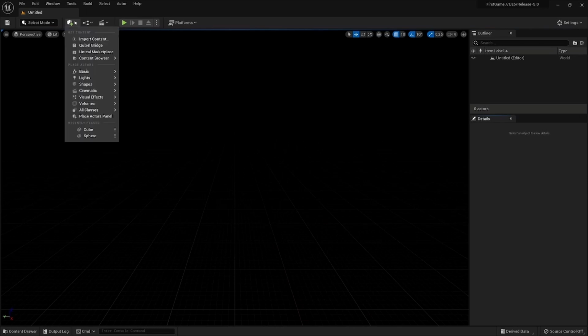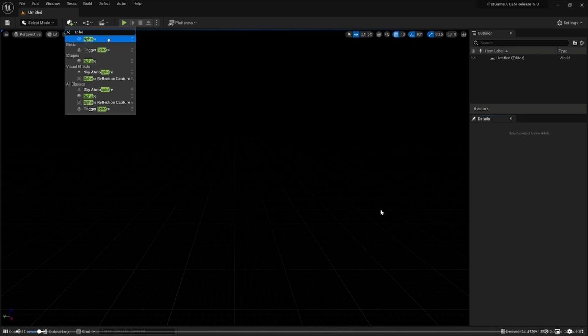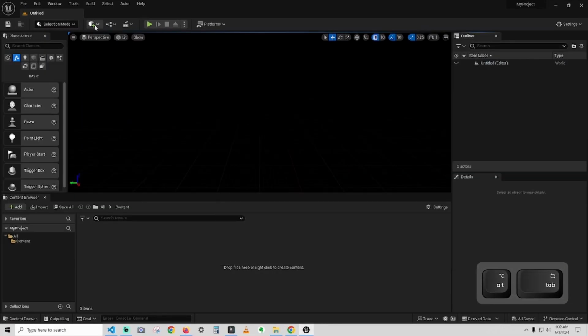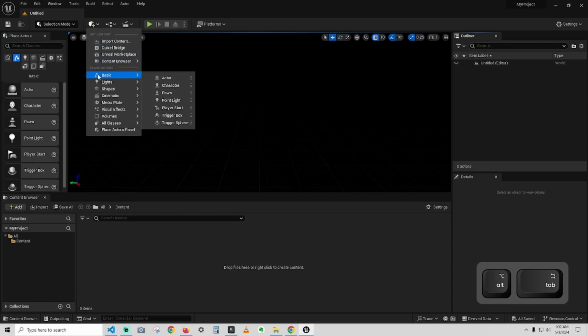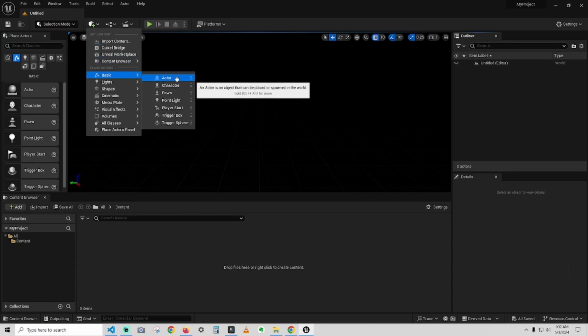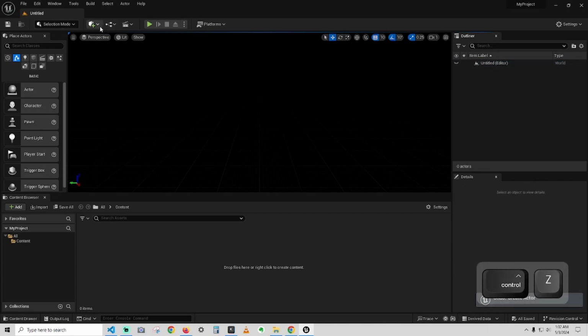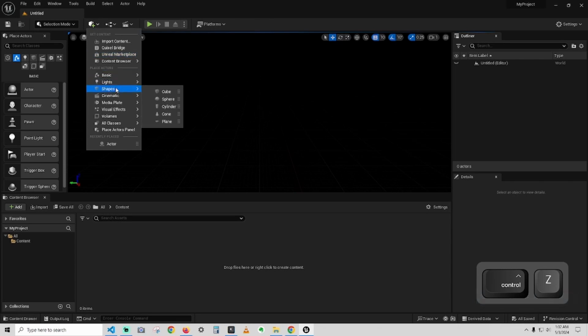Let's bring in our first actor. We could navigate through the menu or just start typing. Let's select the simple sphere. Okay, so we're bringing in a sphere actor. Okay, that's a little different. Let's undo that. Shapes, sphere.